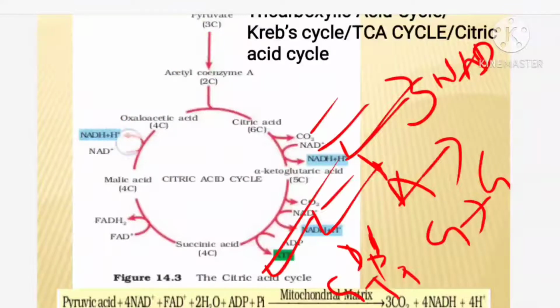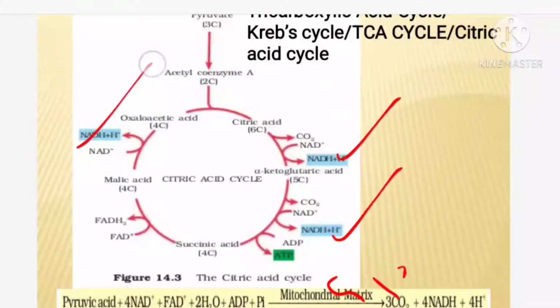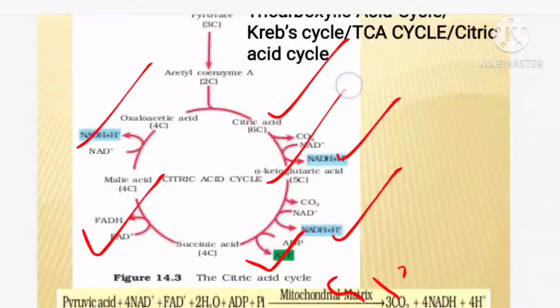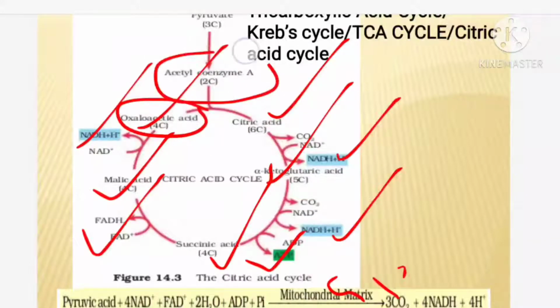So I will sum it up again. You can find in the Kreb cycle what and all is produced. One is your NADH2 is formed, 1, 2 and 3. GTP or ATP is formed, okay, and one FADH2 is formed. Thereafter you have to write citric acid is converted to alpha ketoglutaric acid, alpha ketoglutaric acid is converted into succinic acid, succinic acid is converted into malic acid, the malic acid is converted into oxaloacetic acid. Again this oxaloacetic acid reacts with acetyl coenzyme A to form what? Citric acid. Okay.